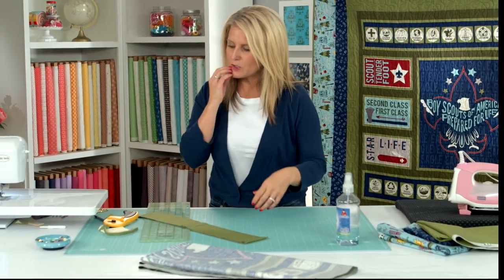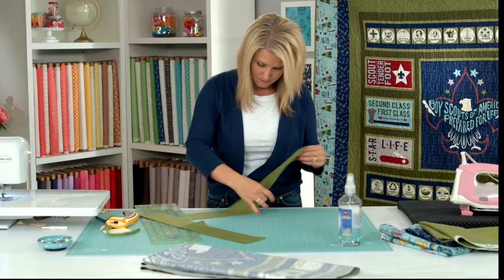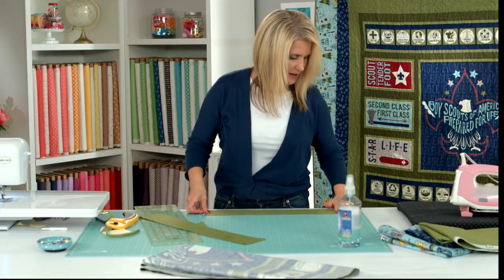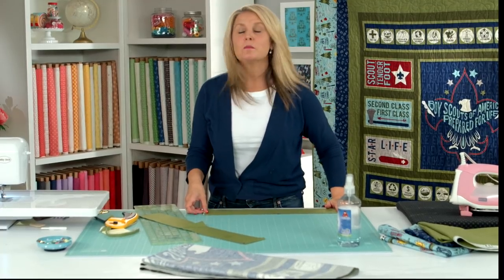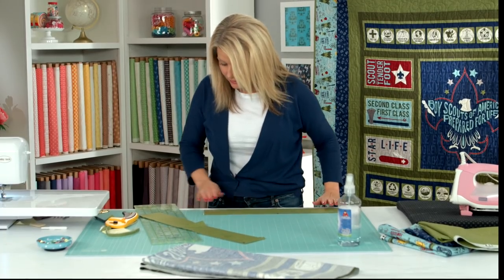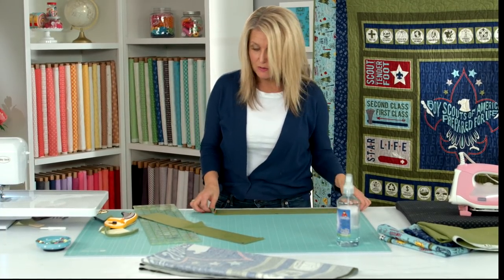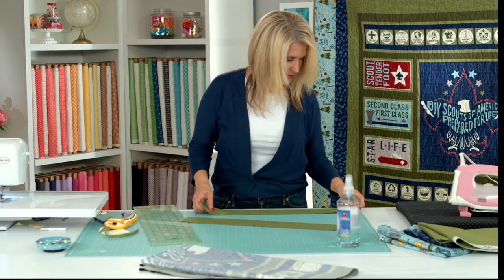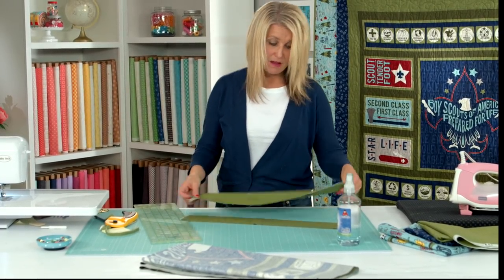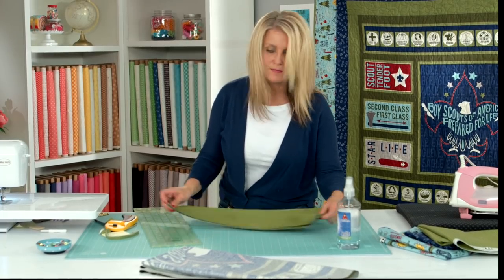So now we want 21 and a half inches. And since fabric is typically 42 inches wide, this is a perfect 21 and a half inch. So I'm not trimming any more on this. Yeah, those are spot on.